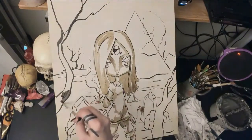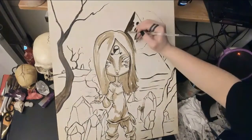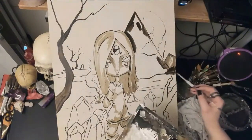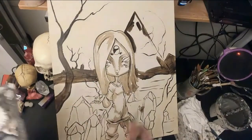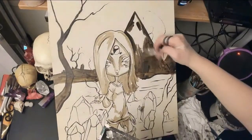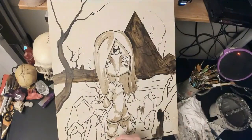And at this stage, I'm also thinking about how I'm separating the elements. Finding starting base values, where maybe I wanted the silhouette of the pyramid, or the silhouette of the trees. I think I actually started painting this painting. You can watch me paint it live on stream over the next few days. But I want to keep that pyramid like a silhouette, but more faded and hazy, so I went a little dark with that.